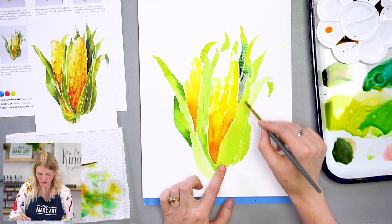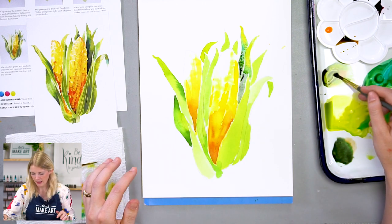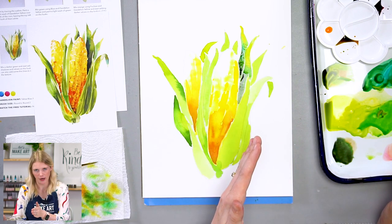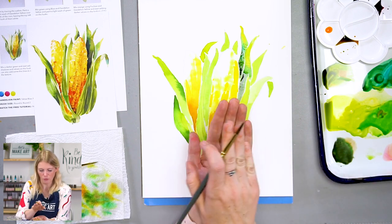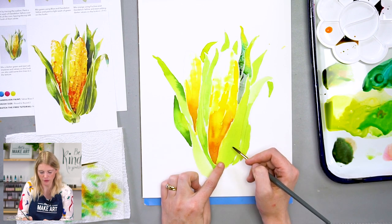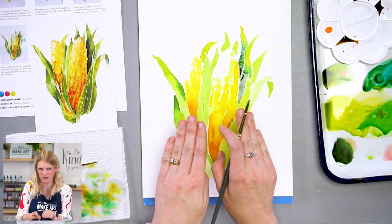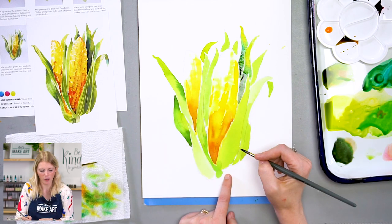Let's move to this front one right here. Now this one is going to stay highlighted. It's a lighter value because it's in front. And it's what's in front of the corn. So I don't want to make this dark because then that would be confusing. It would then be like, okay, is this in front of the corn or is this behind? Like what's going on here? I want to make sure it stays in front.